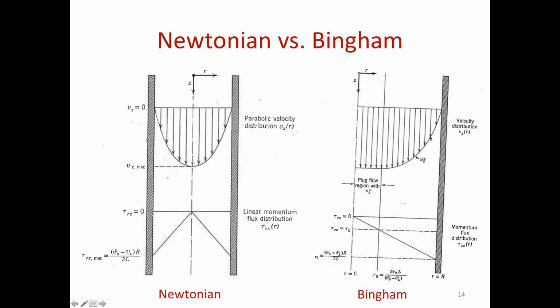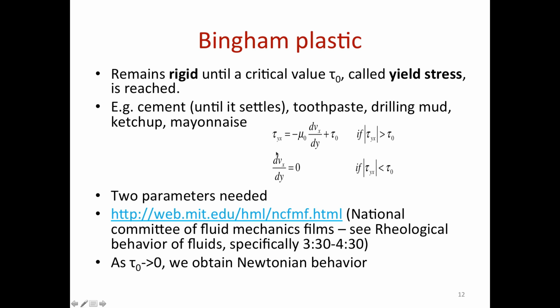So I'm going to have a parabolic profile up to this. There's some certain radius where I actually achieve this yield stress. Above that yield stress value, where my tau is in absolute sense larger than this tau 0, I have a Newtonian behavior, so I have a parabolic profile. And below that, there's this inertia. I just stay with whatever my neighbor is doing. So basically, I just stay at a constant velocity. What I said in the expression is that there is no gradient in my velocity.